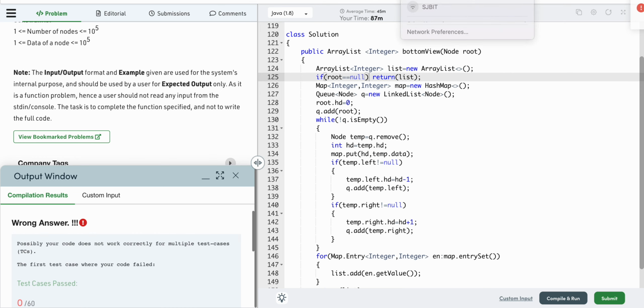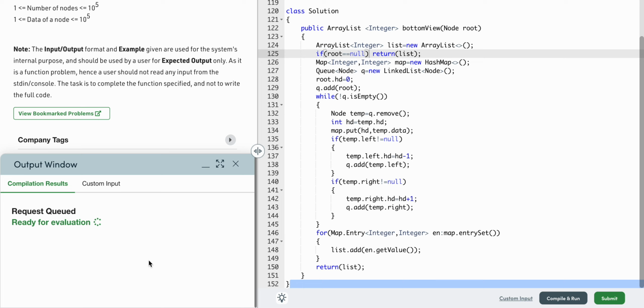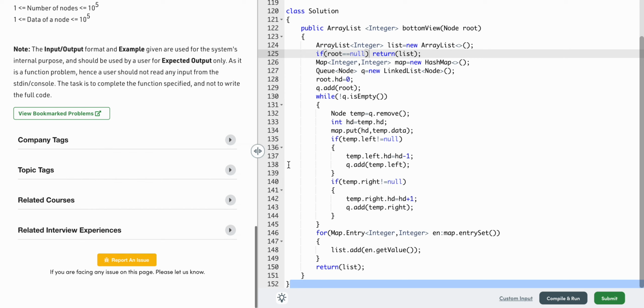Okay, now some compilation error is there. Okay, it's coming as a wrong input. I'll check it out. Like ArrayList of Node map of integer, and queue, hd queue dot add root. temp dot hd map dot put temp dot data.